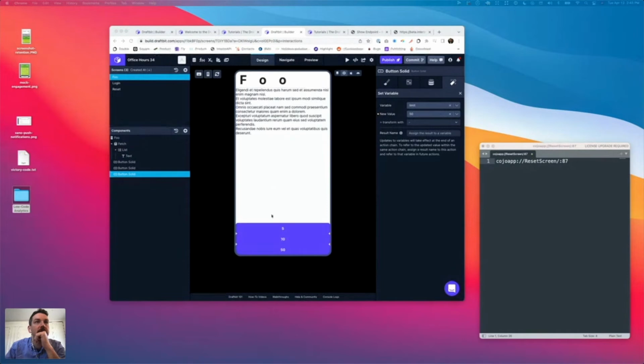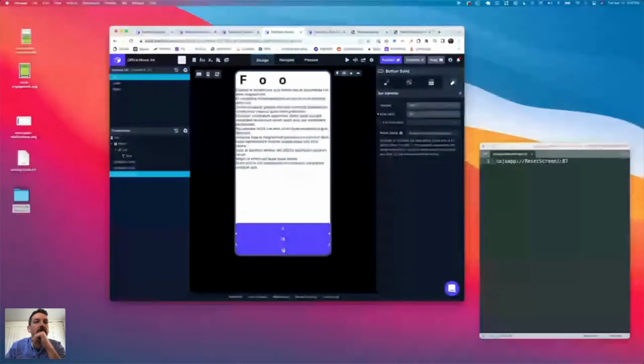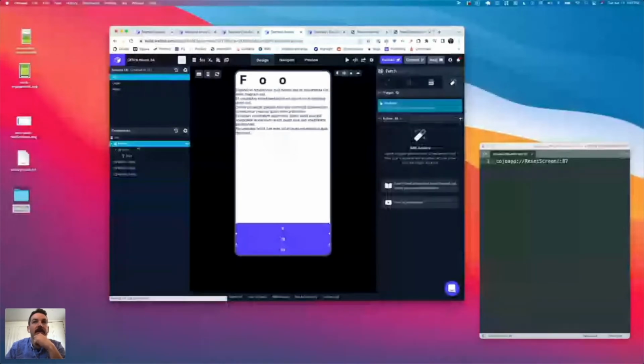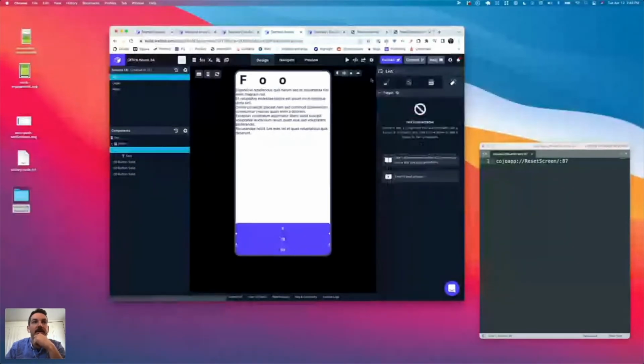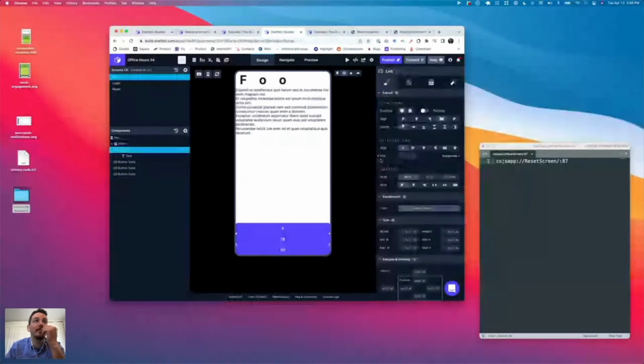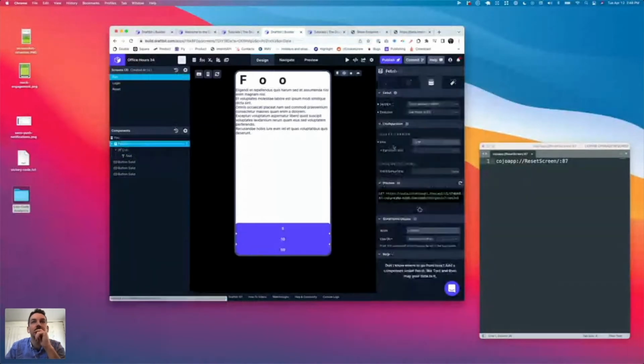Okay, so 5, 10, go back to 5, 10, 15. So the user experience will be like, if I actually do one thing, I'm going to remove this flex so my button should show up, right? Oh, where are my buttons?